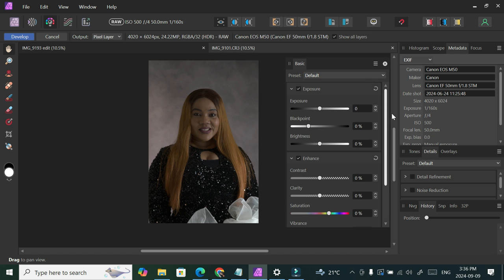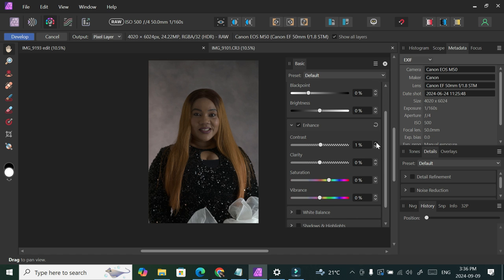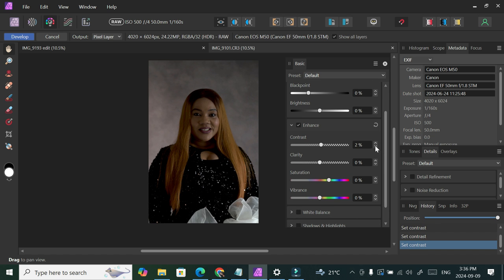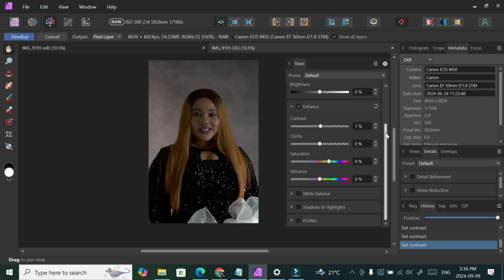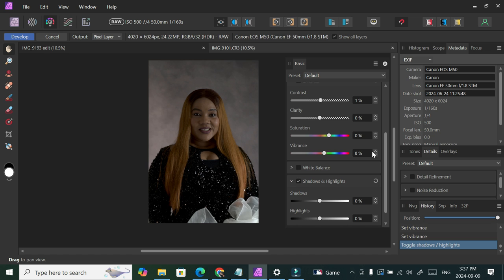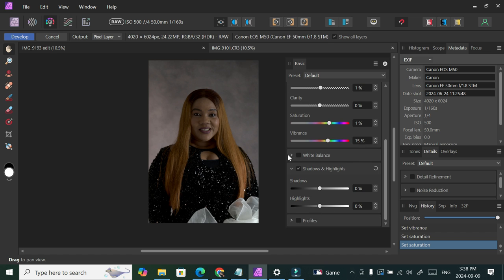I'm not sure if I want to do too much here other than just increase my contrast by 2%, or maybe 2 is too much, 1 is fine. I'll probably increase contrast again when I finish my edits. I'm also going to increase my vibrance a little. Contrast will be 1%. And vibrance, I think 9 will be fine. In fact, you know what? I think I'll just go with 15. Maybe 1% for saturation. I think I'll end up dealing with that later.